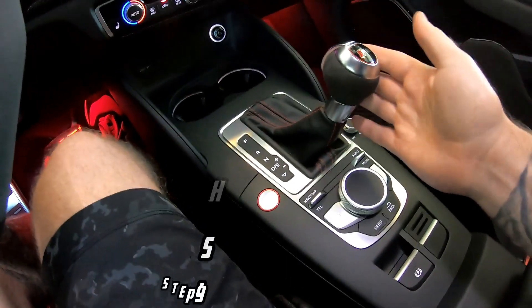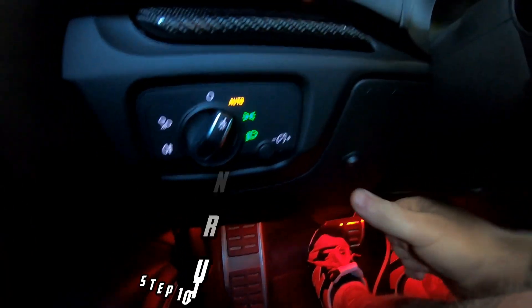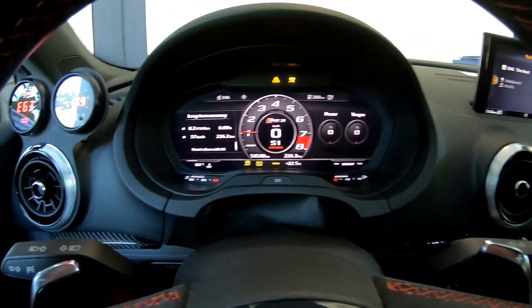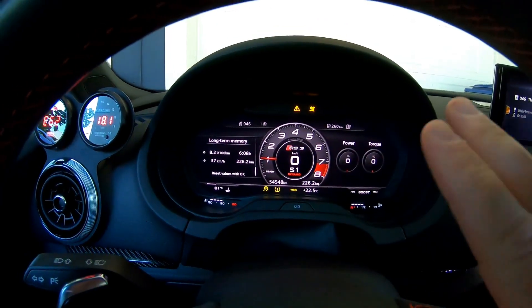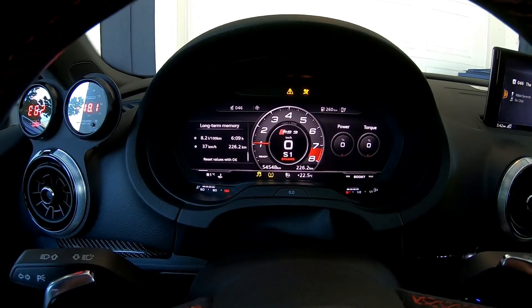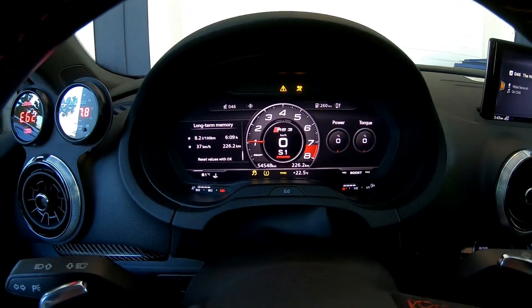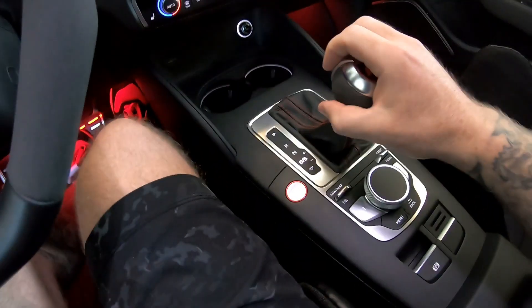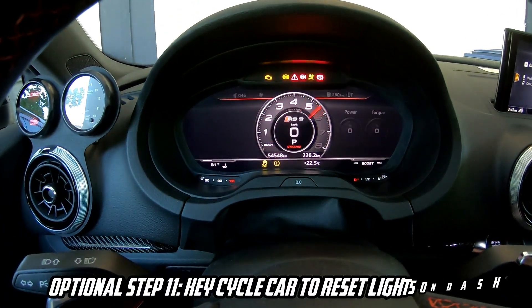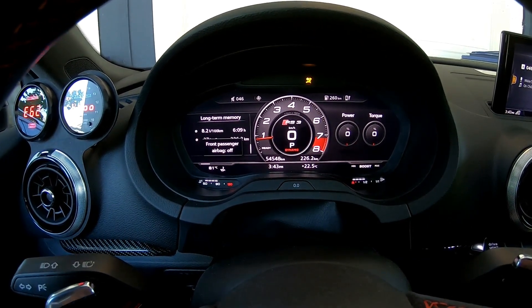If you're going to launch in sport mode, get it back over. And the last thing — always remember to turn your Haldex switch back on. Your dash will not change; the lights will still stay all lit up, but don't worry about that. As long as your switch is up, it will remain on and you will have all-wheel drive again. Now, if this bugs you and it's all lit up and you don't feel comfortable with it, you can key cycle your car and all of the lights will be gone. Then you can launch with a clear dashboard.